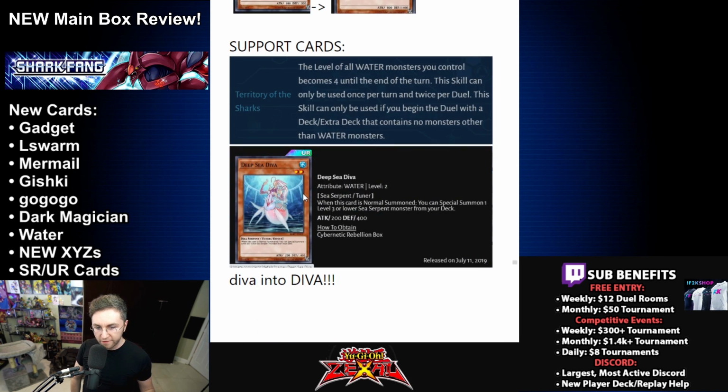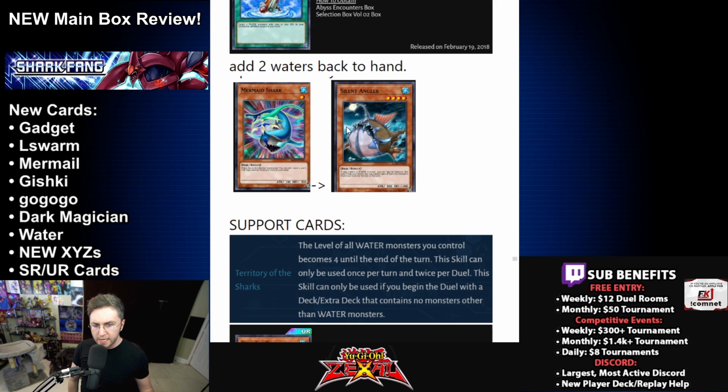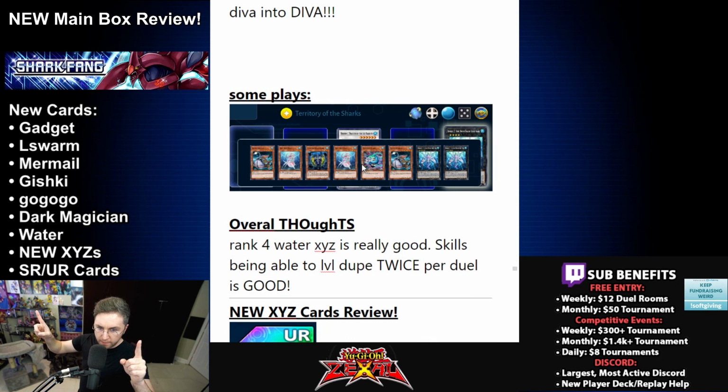So Angler, Diva, Bryonic, Coral Dragon, or you could, Coral's, yes, water. You can make the Dolphin also. So some good level 6 synchro action. This deck's got plays. Watch the combos.